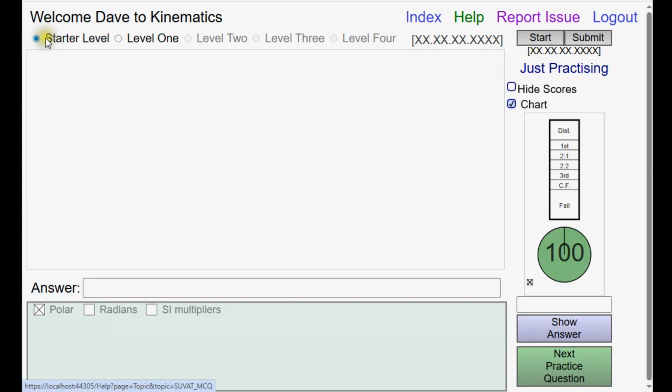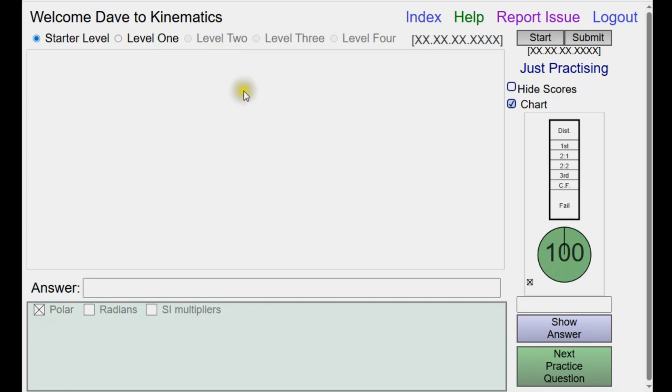Right, oh yes, up here we have a list of the levels. Now, different levels give you different difficulties of question, but also allow you to earn higher marks for the harder questions at the higher levels. You'll see that levels 2, 3 and 4 are currently greyed out. That's because you have to get through level 1 in order to unlock level 2 and get access to the harder questions, which allow you to earn the higher marks.